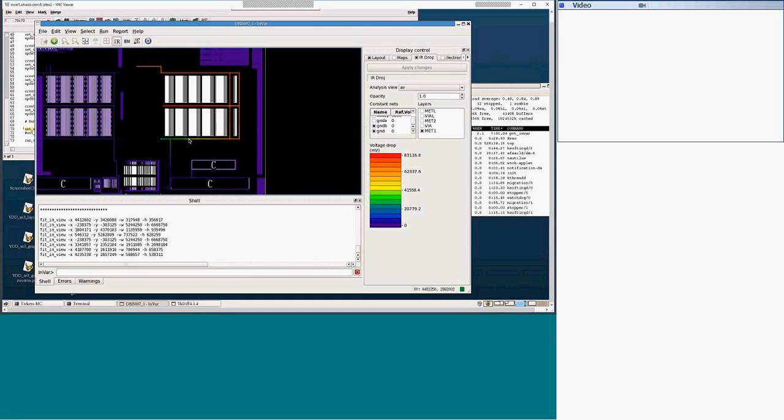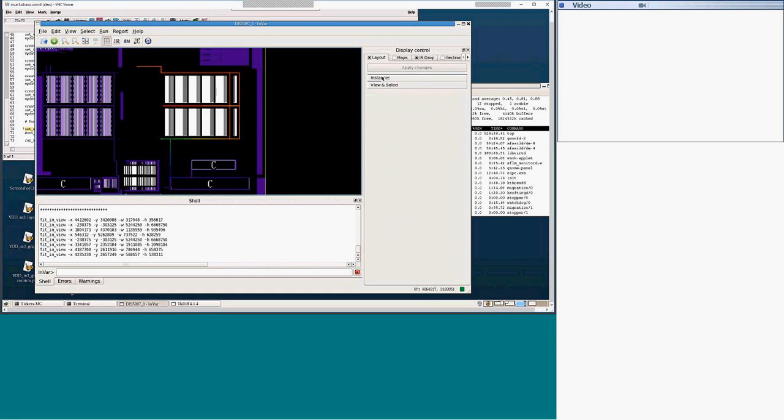If you have a multi-finger device like this one, maybe, correct me, 150 micron or 200 micron long gate, expect it might have some delay on the far end of the gate to turn on.